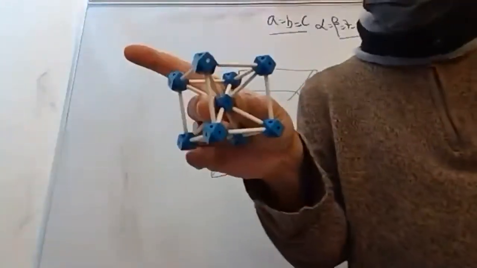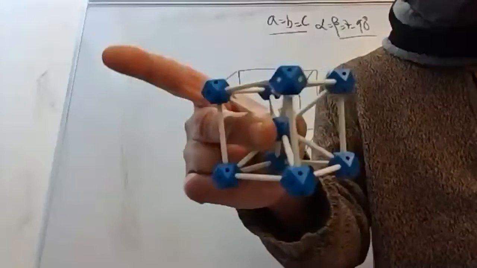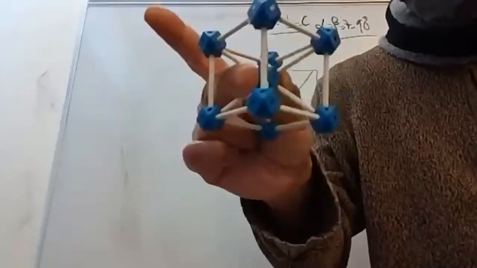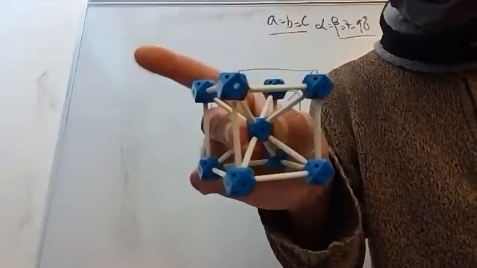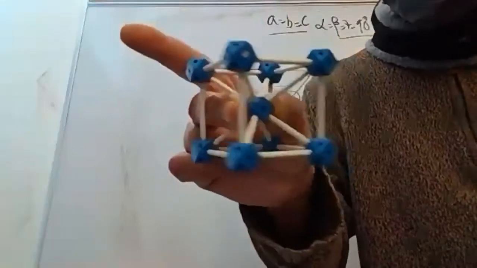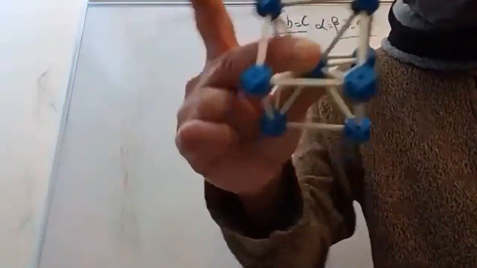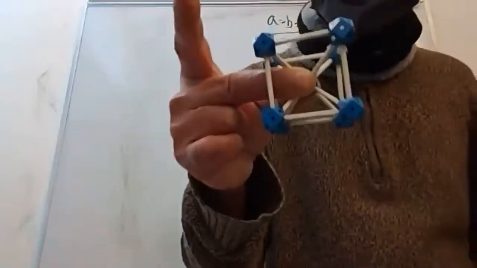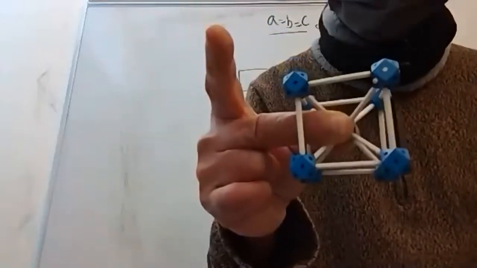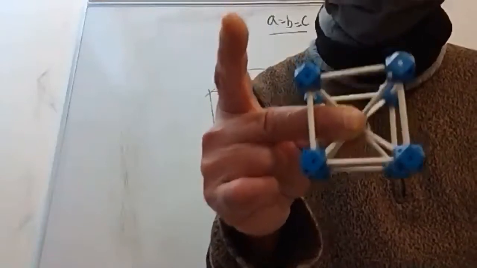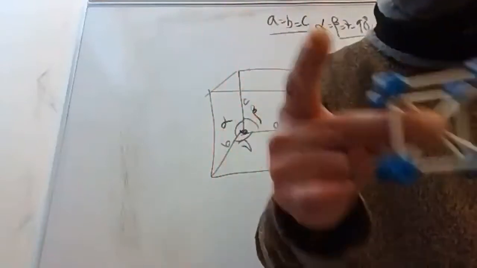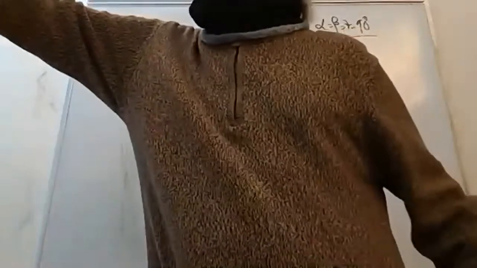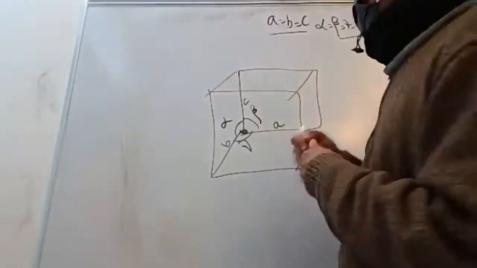Say, for example, I have a cube like this, right? Can you all see? I think I gave you the answer already. All sides are equal. All the internal angles are 90 degrees. This is what we call a perfect cube, right? That's the name that we use to describe this. So such systems are called cubic.